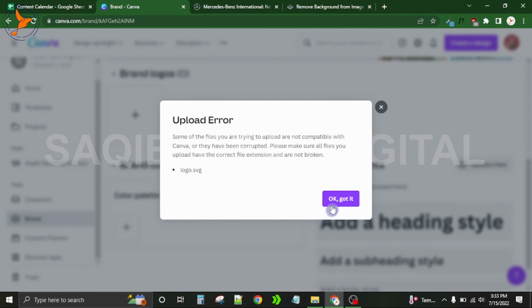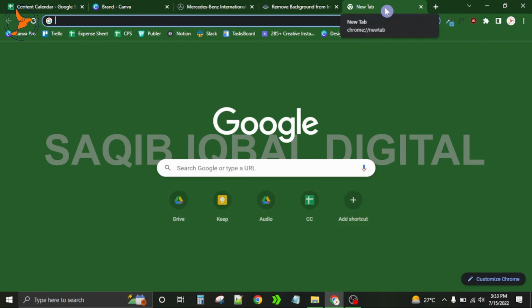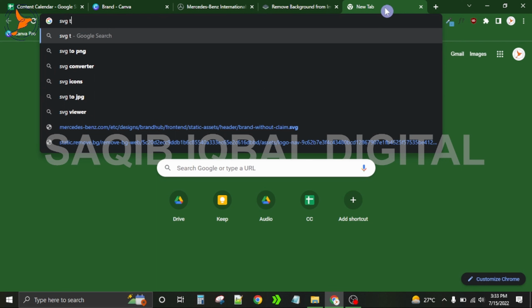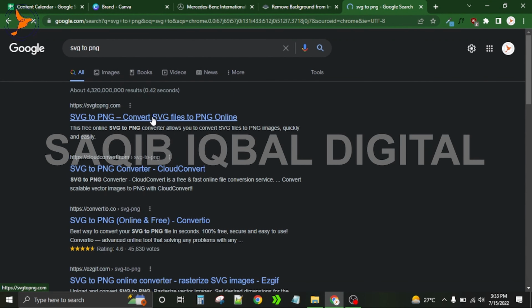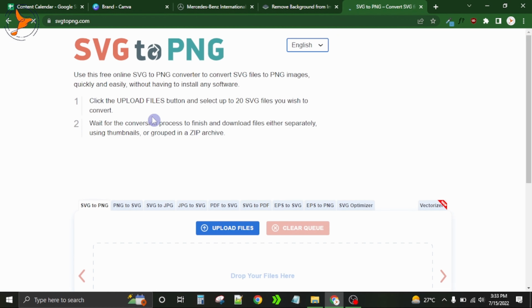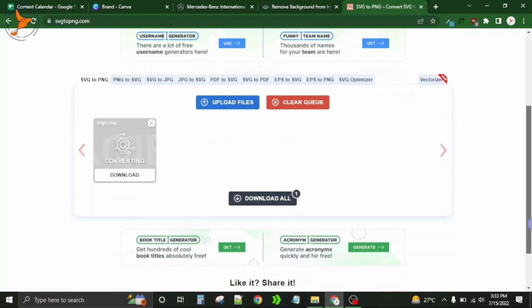Okay, got it. So what I have to do is simply Google SVG to PNG. Here is the website svgtopng.com. I click on this, I upload my logo, and convert it into PNG.